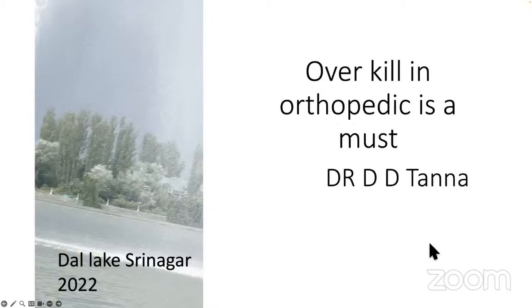Coming to this lecture, it is on that overkill. I'm coming to the junctional fractures. Anybody has a question about the isthmus fracture which I spoke of just now?